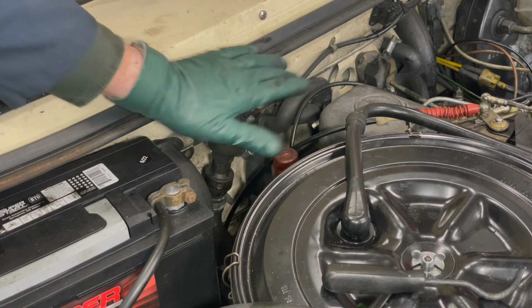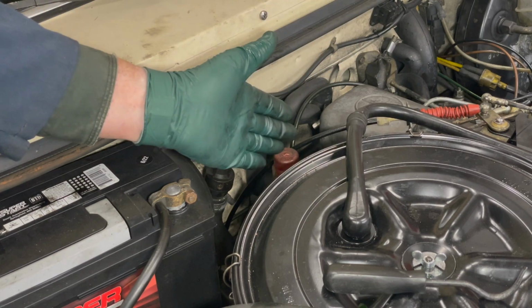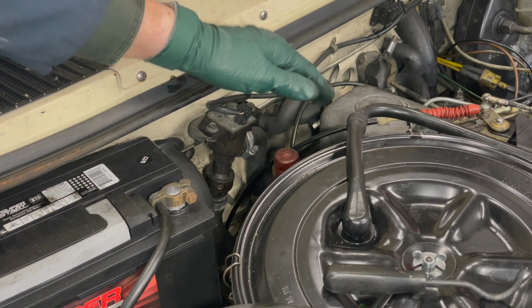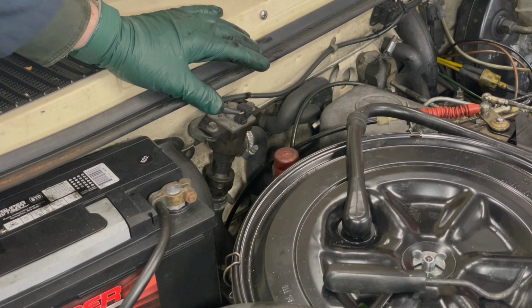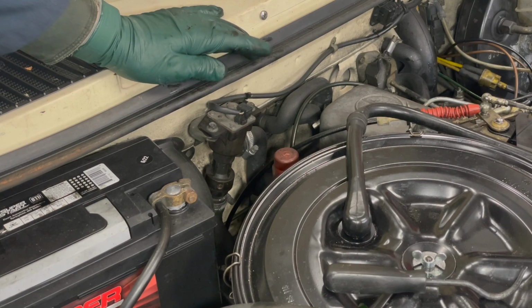The W126, it's about in the same location, but it's hidden behind the front firewall, which is called the false firewall. And then in the R107, if you happen to have one of those, it's over here, where the battery currently is located in the W123, because the battery's in the trunk on the R107.